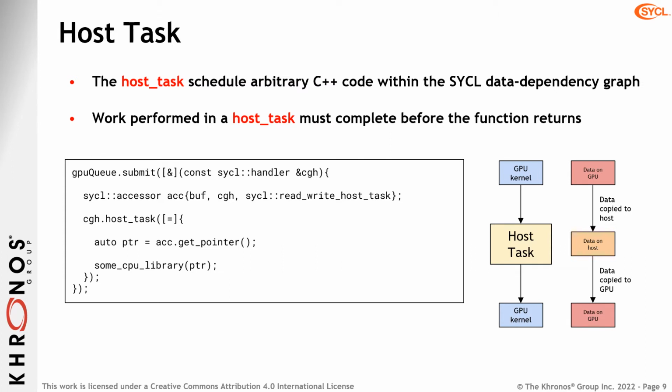As this is regular host C++ code, the restrictions you would normally associate with kernel functions don't apply here. However, all the same dependency graph rules which apply to SYCL kernel functions, for example when using parallel for, also apply here. To enqueue a host task, you simply call the host task member function on the handler object. The standard host task will execute the function on the host and will make the data for any accessors available on the host.